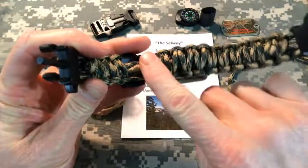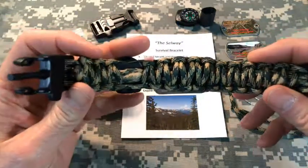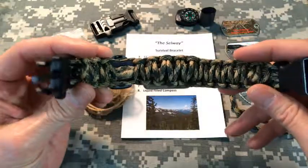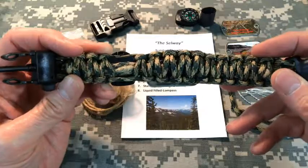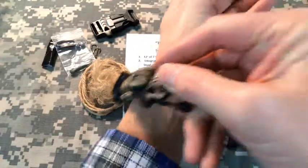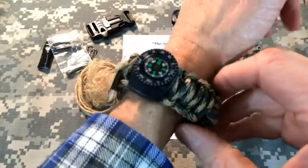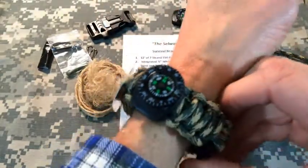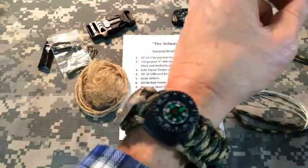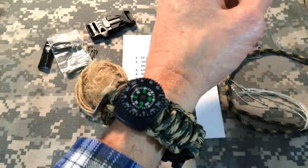On the inside of the bracelet is where the fishing pack is braided. That packet is hard to get out unless you unravel the bracelet, but if you're going to fish using the packet, you're probably going to need the cord as well, and you may have already unraveled the cord. The compass is positioned on the bracelet so that you can read it while wearing it on your wrist — you simply roll it up, it'll point to magnetic north, and you can get your basic orientation from there.